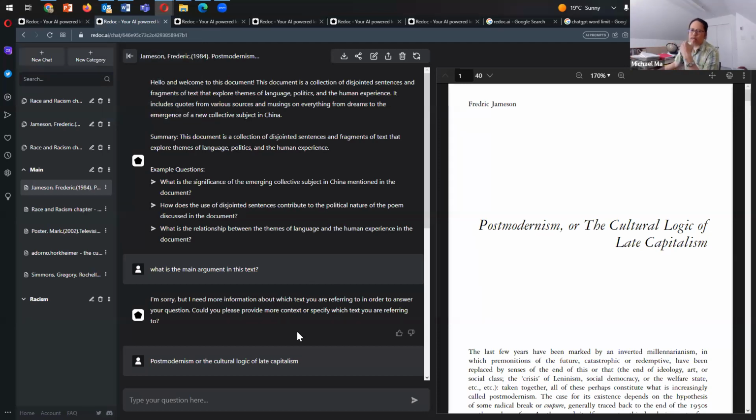I uploaded a number of documents already, just in testing, and I'll talk briefly about this document that I've used a number of times. A very well-known article by Frederick Jameson called "Postmodernism or the Cultural Logic of Late Capitalism," written in 1984. So I uploaded it like I have in other tests of different PDF interfaces.